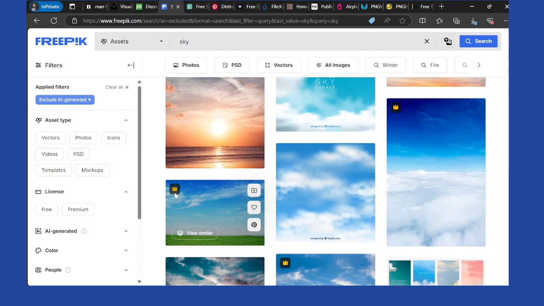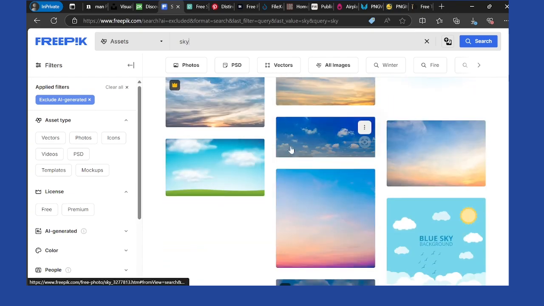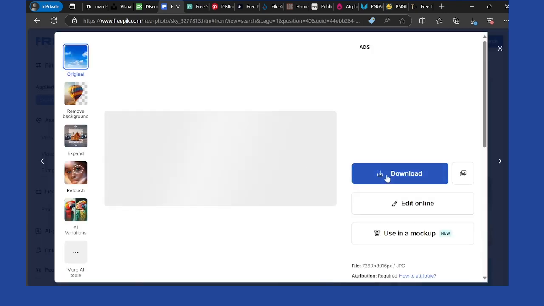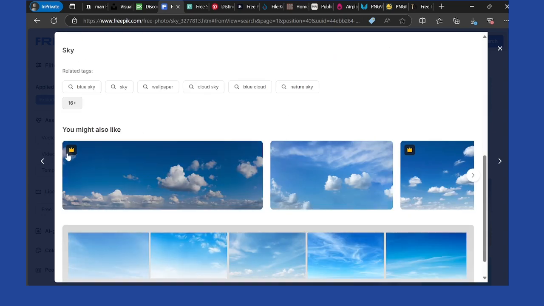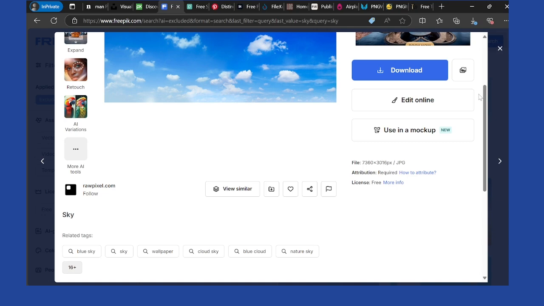This icon means this is a premium one. The other ones that don't have this icon at the top, I can download for free, and that's that. If you see this icon, those are premium ones.